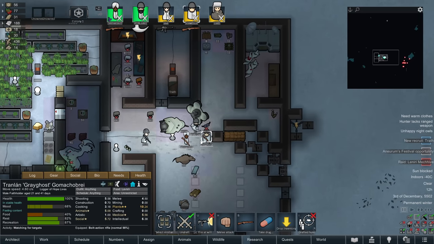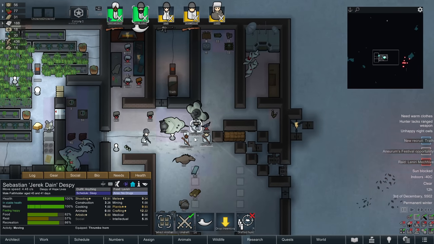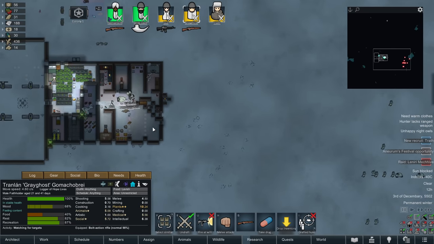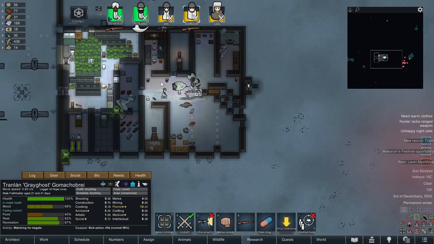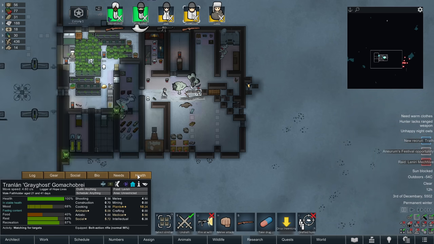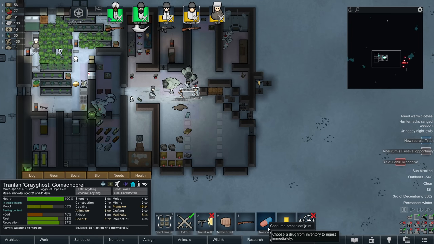All right, everyone's getting assigned their jobs. Our three people with the best melee are getting the Thrumbo Horns. Grey Ghost, I think, is going to run interference. I'm going to send out Grey because, well, they've got good shooting. And while their stats are good, they're probably the most expendable of the lot. Plus, I couldn't get them to hook up with Gus. So, if they get addicted or anything happens, well, it happens.